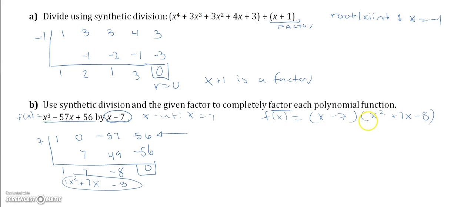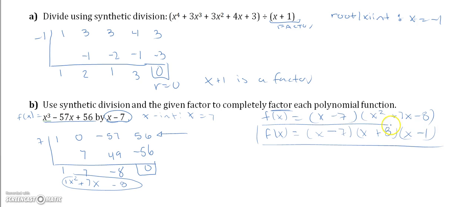And this is a quadratic. We can use any of our quadratic techniques for factoring. You can use the box method, or you can just factor by FOILing. And I know that those are going to be x's to give me my first term. And when I have two numbers that multiply to be negative 8 and add to be 7, I know it's positive 8 and negative 1. And when I FOIL that out, I do get that. So this is my f of x, and it is completely factored.